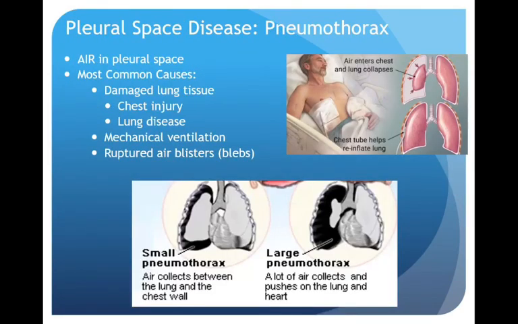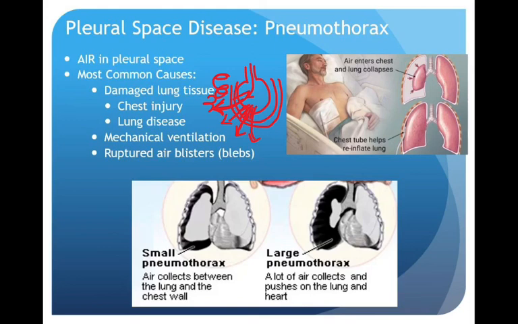A pneumothorax is air in the pleural space. So if we have, again, I'm going to draw my little alveoli. We're going to draw our little alveoli, except this poor little alveoli has a hole in it. If this alveoli has a hole in it, this air will escape through this gaseous membrane, and that air will start going into the pleural space. Remember, pleural space is a trapped space. So every time you inhale, air escapes into that space, and when you exhale, it just stays stuck there. So it keeps growing and growing and growing.